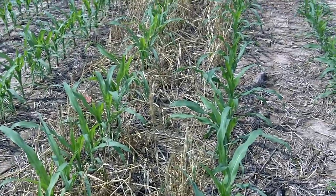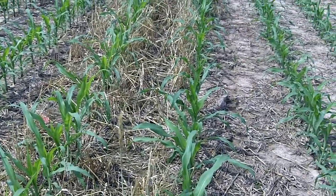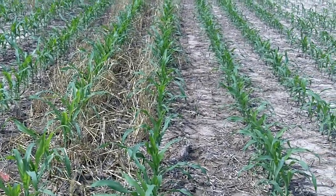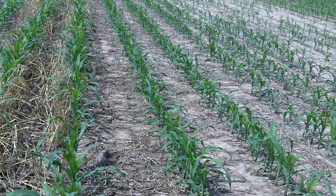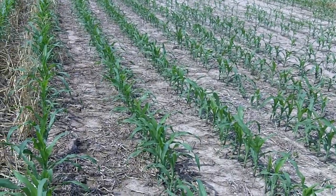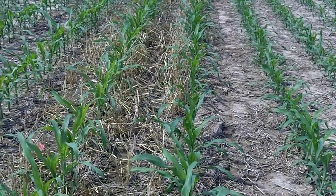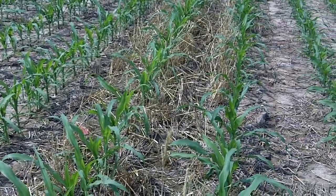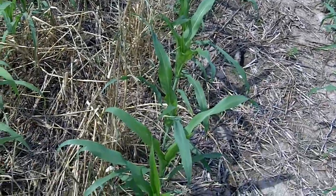Was this irrigated up, or is this just growth we got afterwards? No, this is dry land, Dave. We put this plot in, simulated flying it on with spreaders going over the top of beans. And this was completely dry land. I think we had 1.1 inches of rain all last summer from July 1st on. And after we put this in, we didn't get a drop of rain for, I think, six weeks. So whatever growth we've got here was probably from mid-October on.